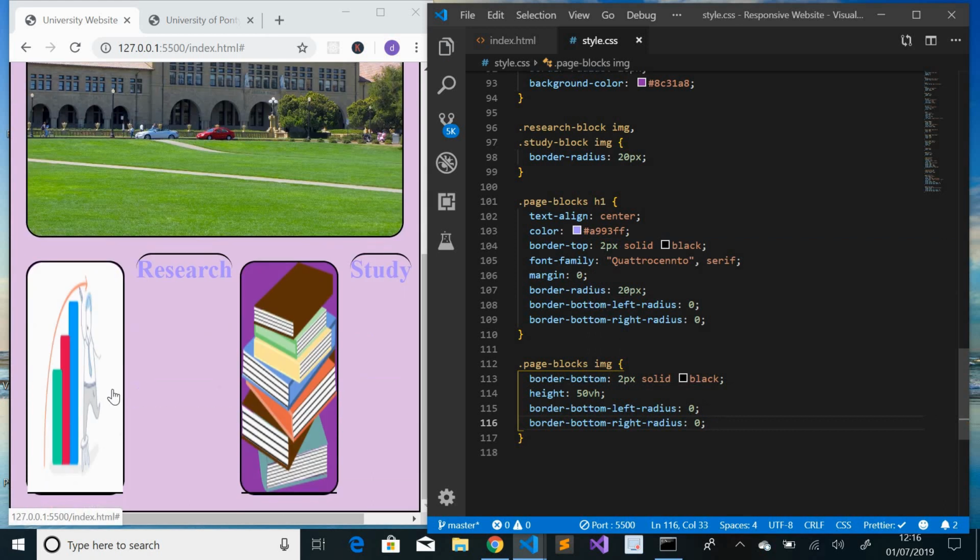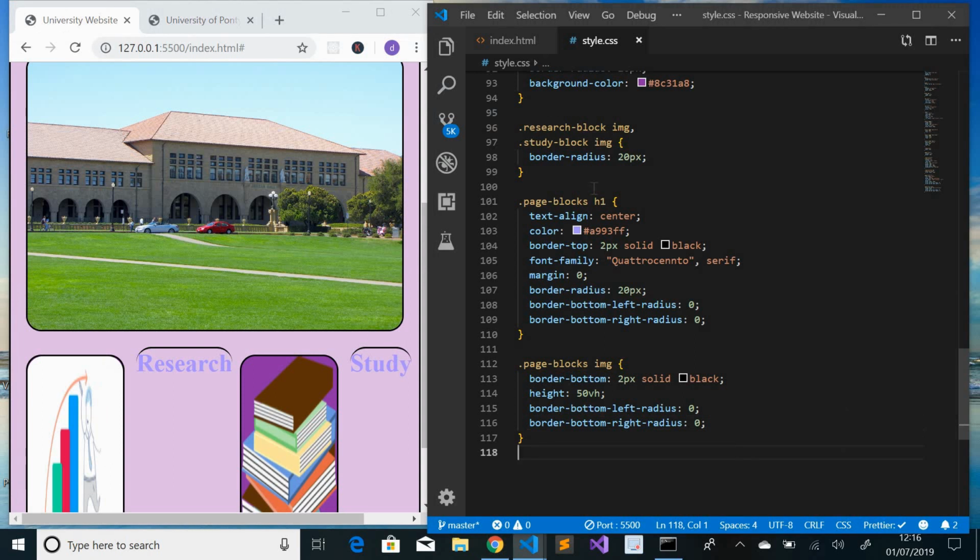And if you save it, what is the problem? I think it should be top because the image is at the top, so it should be top.